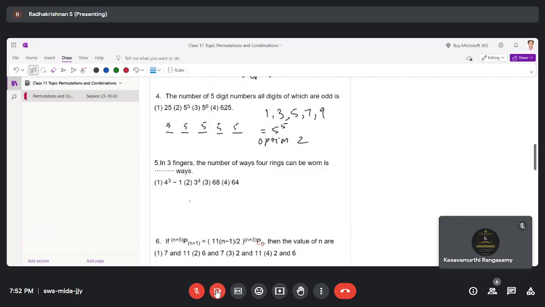Actually, the way we wear a ring is, we take a ring and put it on any of the three fingers. That is how we normally wear it, right? So if we take one ring, how many options are there to wear it? 4 options, sir. No, if you take one ring, it can be worn only on 3 fingers, right? Sir, we can also not wear it. Oh, okay. In this case, I think the problem is to find out how it can be worn. The option of not wearing it is not included, so let us exclude that.